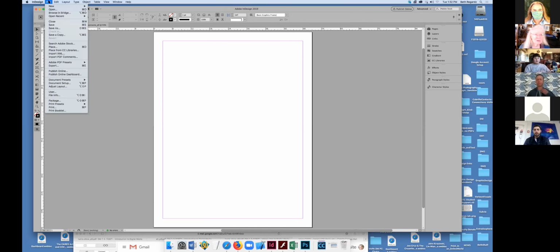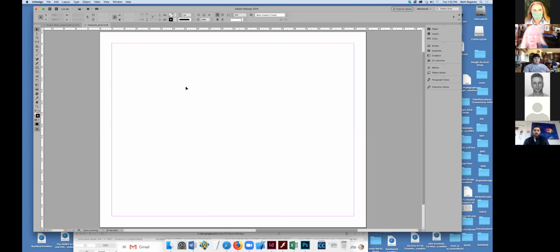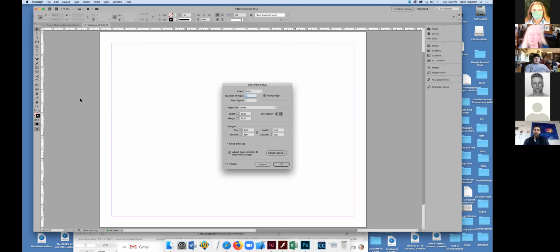I'm going to go back to document setup and get to, none of my things came out, so I must have been talking at the time. So I'm going to go back up to document setup and see if I don't have my columns in there.